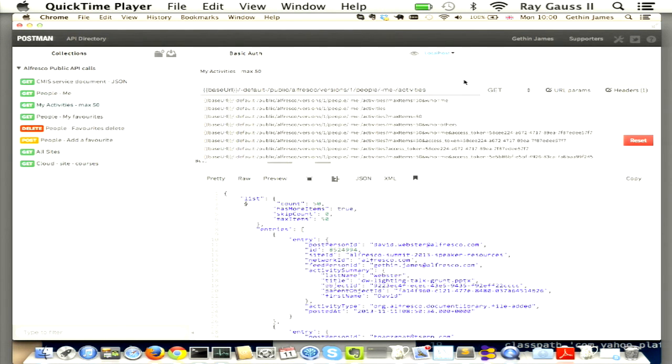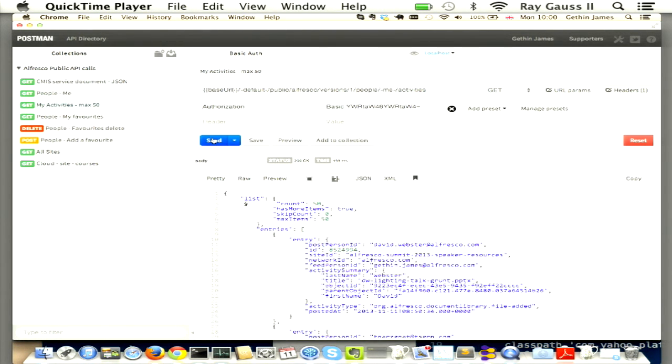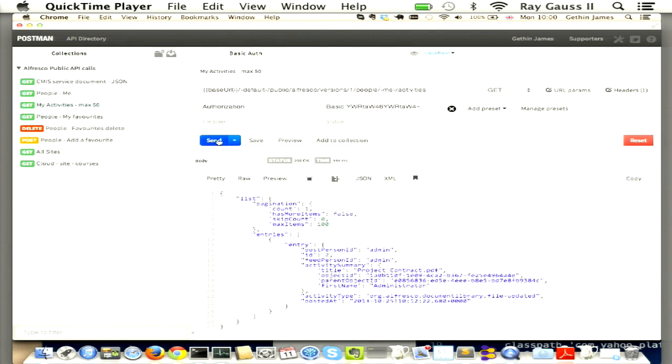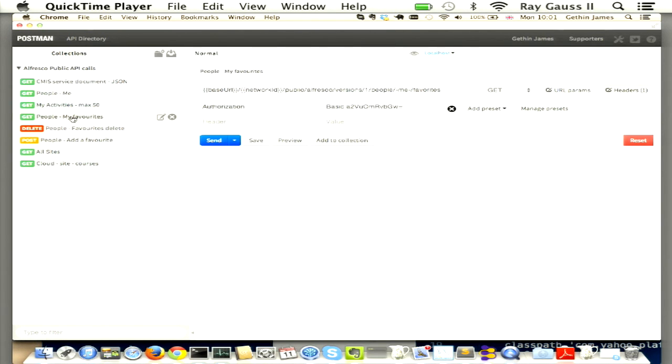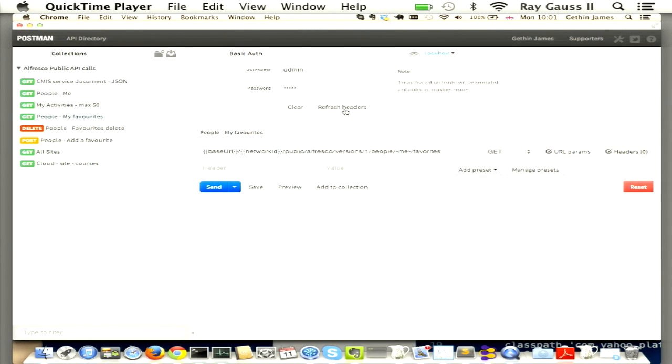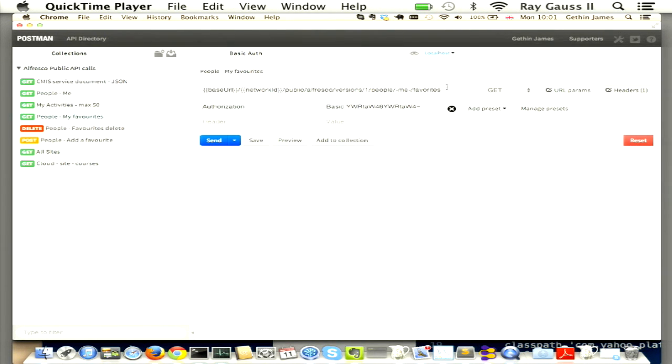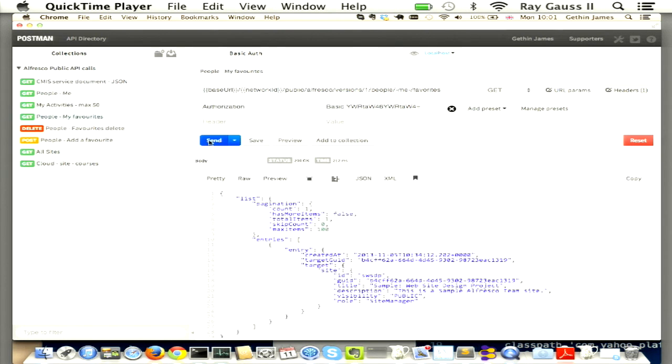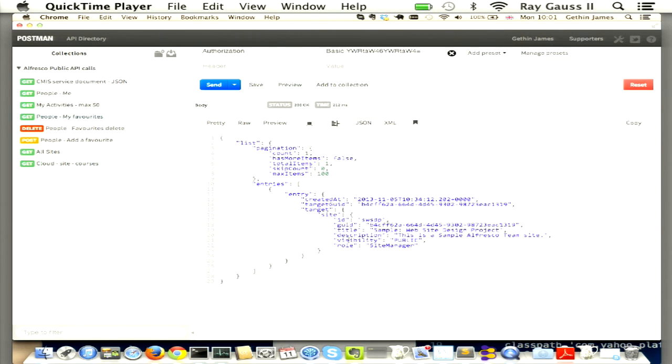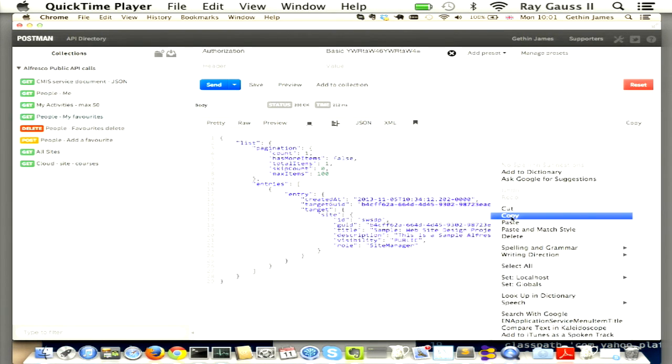So we're going to take a look at that same URL, but we've got a different base URL, localhost, again instead of api.alfresco.com in the cloud. So not too many activities on this side of things on the on-prem installation. It seems to be pretty much out of the box, where we've got the sample content in there. But taking a look at our favorites, we've got a particular item favorited currently, was the call we just made.